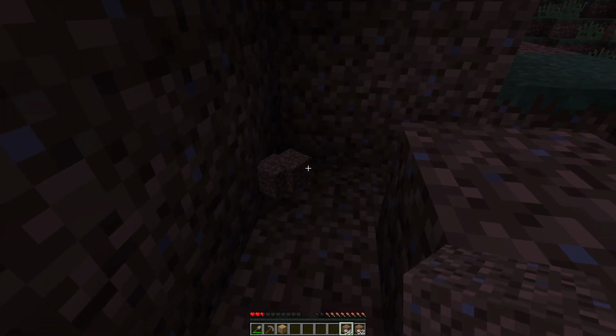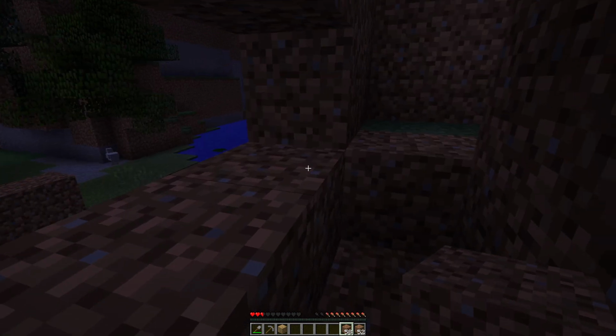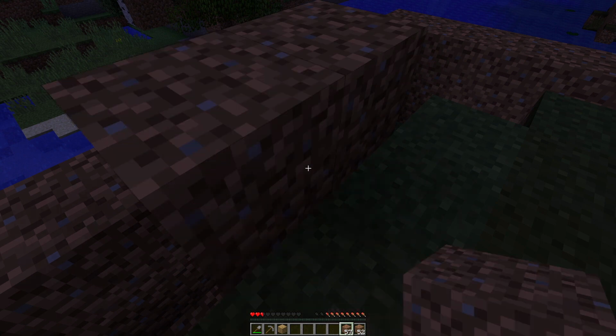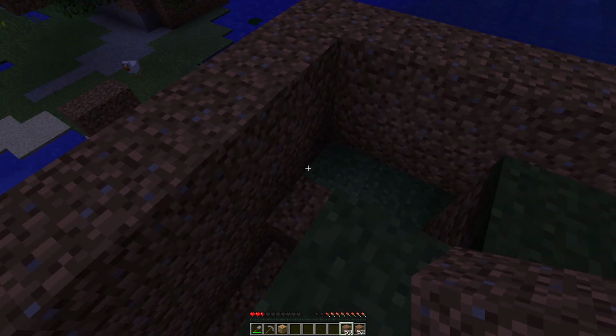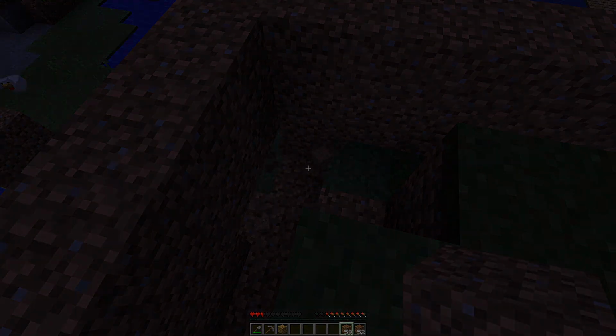So what I'm doing here is effectively hollowing out the hill. I'm going to slowly come around and dig this all out, and it'll give me a really good base from which to go and do further work around the side.